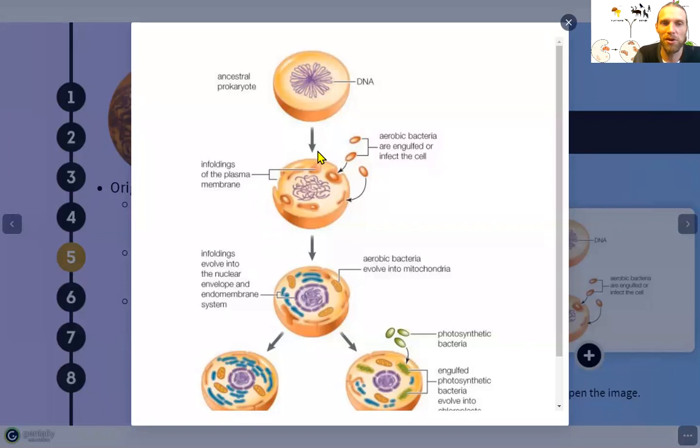Different kinds of bacteria came into existence. One bacteria engulfed another bacteria, they ate it, or another thing that is interesting, we don't know exactly how this process happened. It could be engulfed. But on the other hand, what I think is that one bacteria might have infected another bacteria, because this is something that we see all the time. It's still happening.